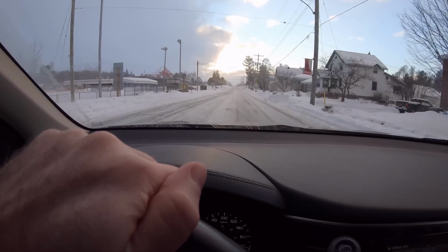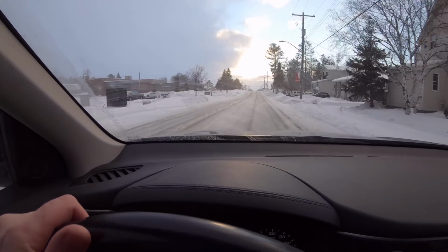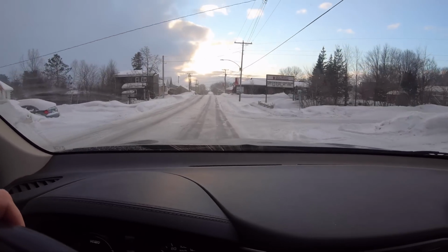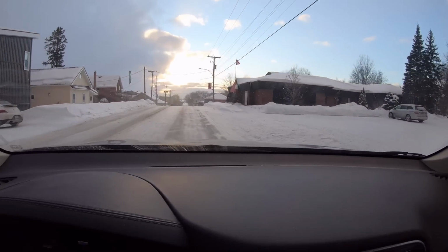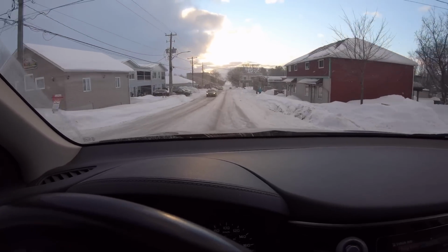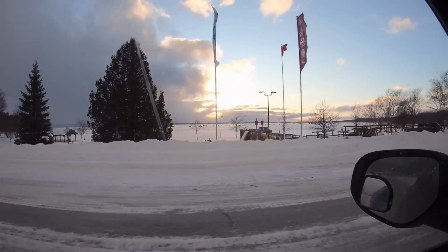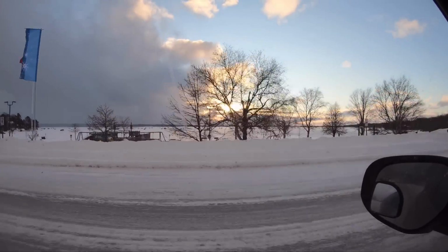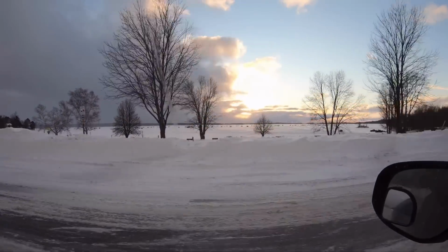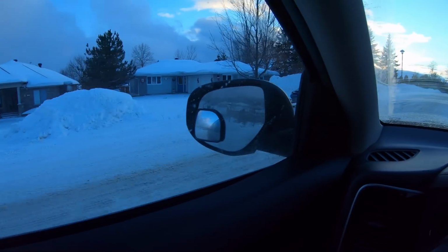Okay, so here we are in town, and we're gonna do the last 7 kilometers. Stop and go through this little town. Maybe see if we can even stretch that 7 kilometers into 8 or 9. See, look at that. Speed limit of 40. Now we're talking 40. We can do that. We'll have 15 cars behind us, but we can do that. Check out all the ice huts out there on the lake. That's another staple of Northern Ontario right there, ice fishing. Only in Canada, eh?